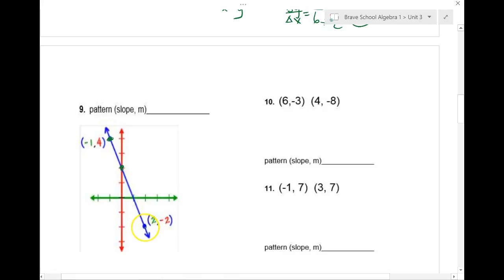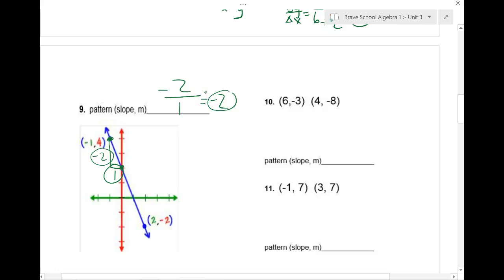Okay, there's a point down here. You can use that one, but it's pretty far away, and the closer it is, the less mistakes you'll make. So I'll do both. So going from this point to this point, I have to go down 2, so minus 2, and I have to go right 1. So the slope, again, is the change in y over the change in x. But then simplify it, and we get negative 2. Okay? That's the same thing. They're both the same slope. They're both somewhat simplified, but this is the most simplified.